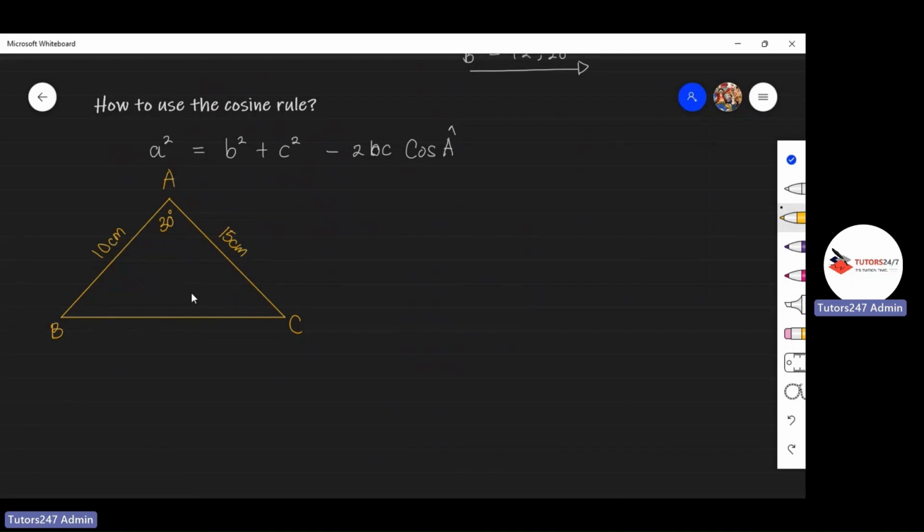So when we start with our question, we need to determine the length BC. So like I mentioned earlier, if we are finding the side a, we're going to use the angle A. So if we are finding the side BC, which angle do we now use? How we find that is we are going to draw an arrow to the angle across BC. That is the angle that we are now going to use. In order for us to find BC, we are going to use the angle opposite BC, which is our angle A of 30 degrees.